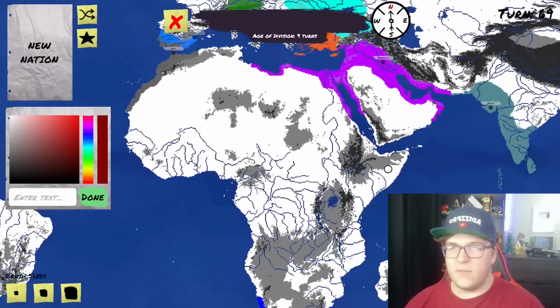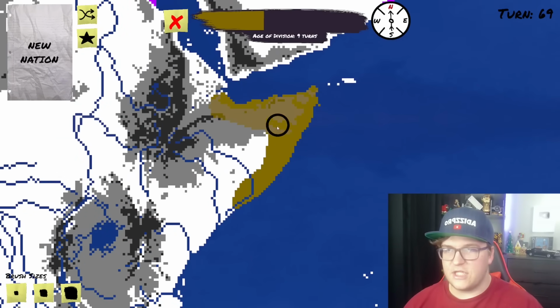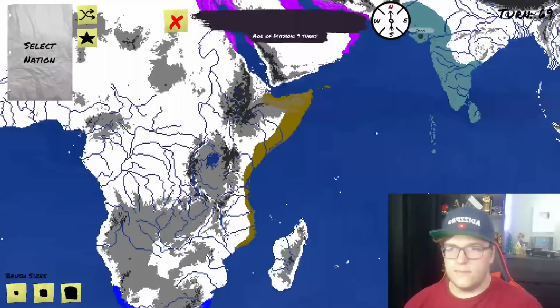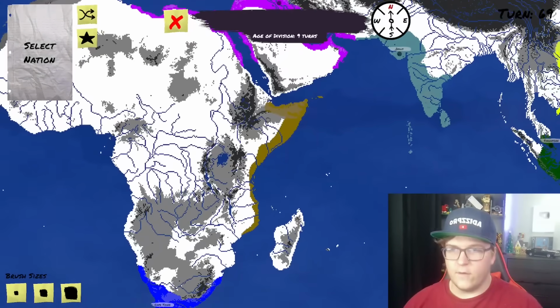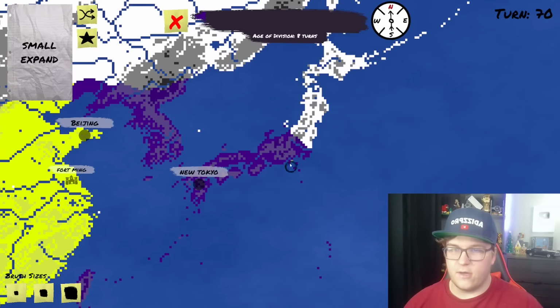And now we get to form yet another new nation. And I think we're going to put it over here in Somalia / Ethiopia, whatever you want to call it. And I think we're going to make this a Swahili coast kind of nation going all the way down here. Something like that. That gives us a lot of land to cover. Coming over to Japan, we're going to get a small expand for them, so we're just going to move them right on up the Japanese Isles.